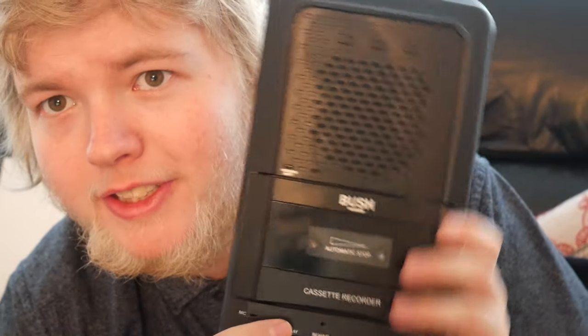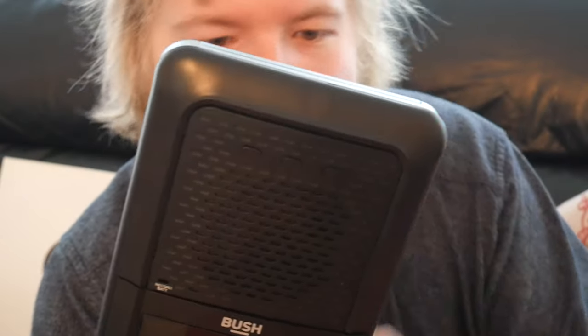So first thing to note, it is a figure eight power cable. So you know it's electrical, but what could it be? Well, it's a Bush tape recorder. There you go. Yeah, it's a modern day tape recorder.